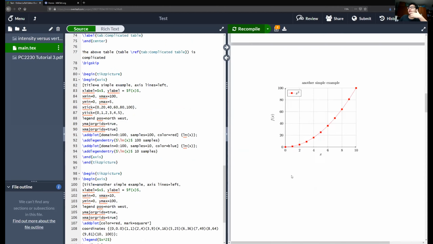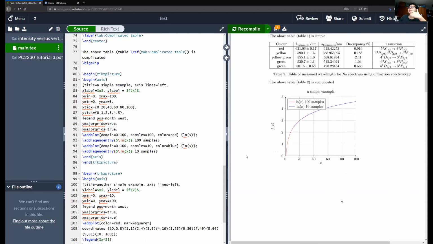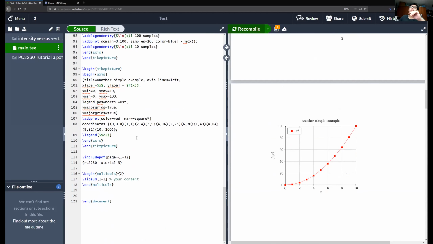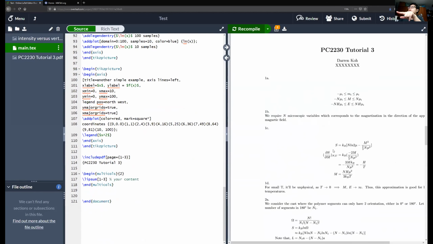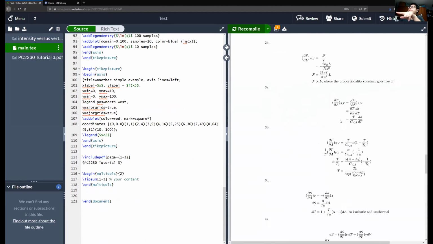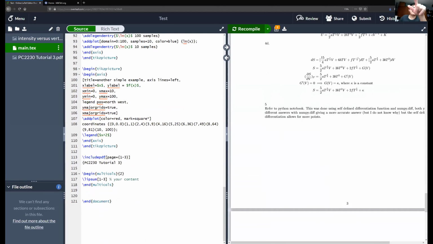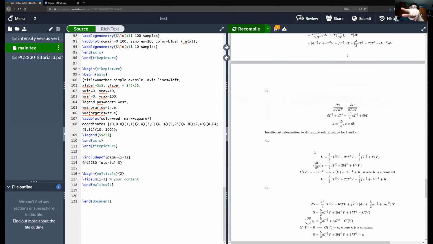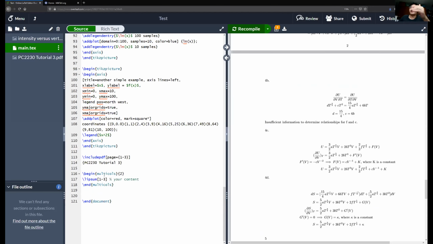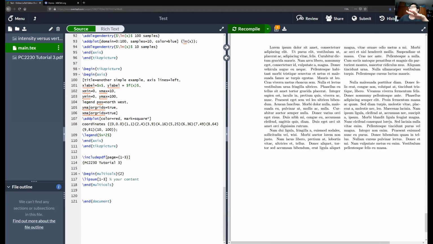Then I think the next part is just the graph. This one I won't run through. Then you see that I include PDF here, right? So after the graph is the PDF, which is my PDF document. I put the first 3 pages, so it's page 1, page 2, page 3. Then after my include PDF, I have my multi-column environment. So after the third page, I will have the multi-column here.